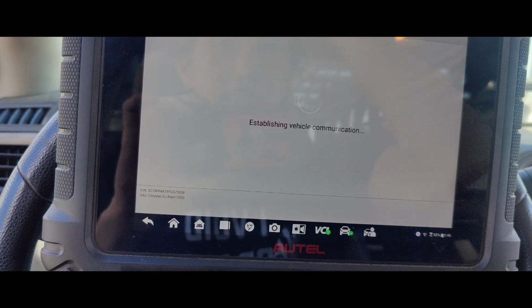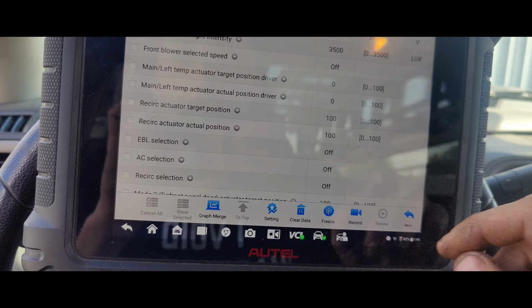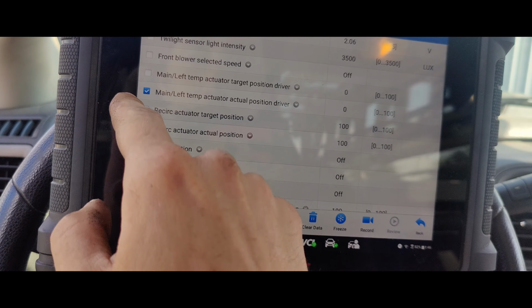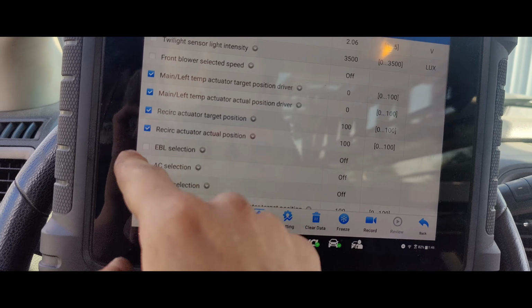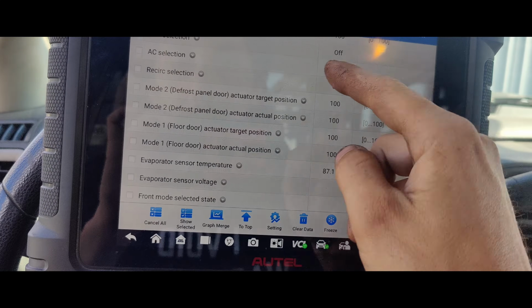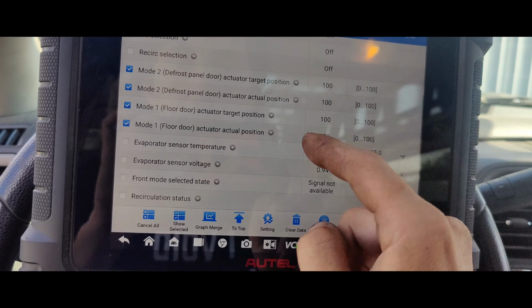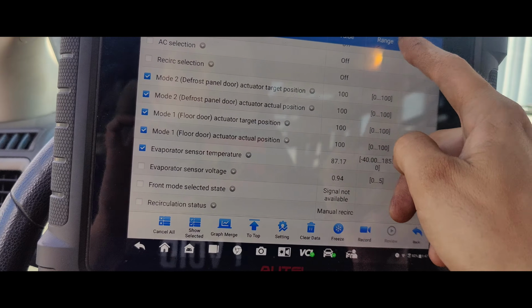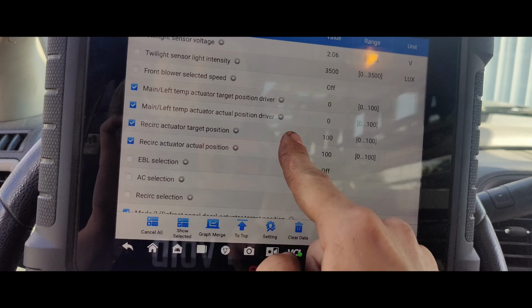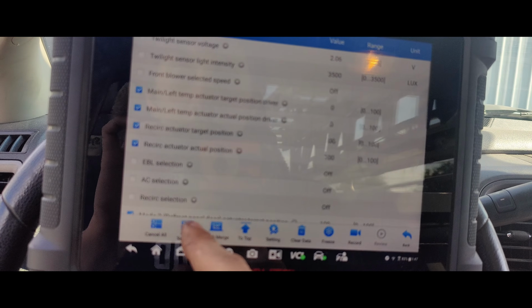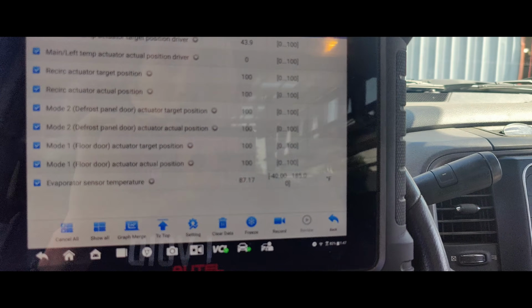Let's go to live data. See. So let's see what happens when we put it.